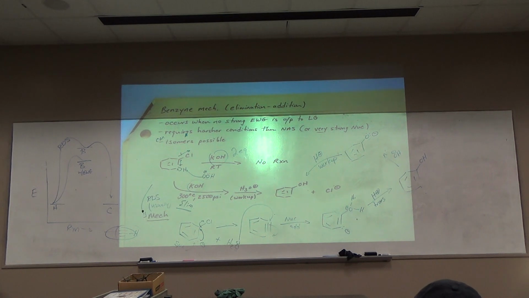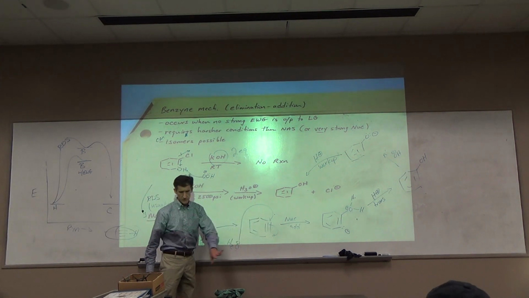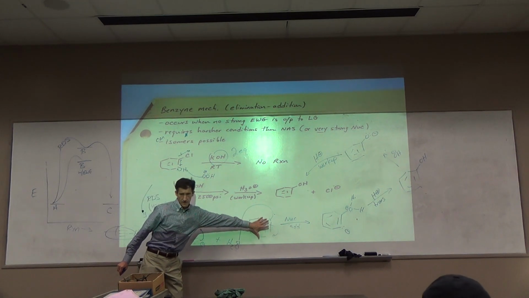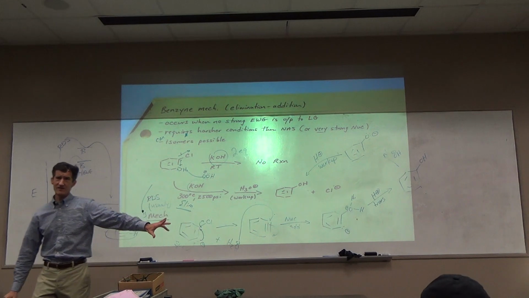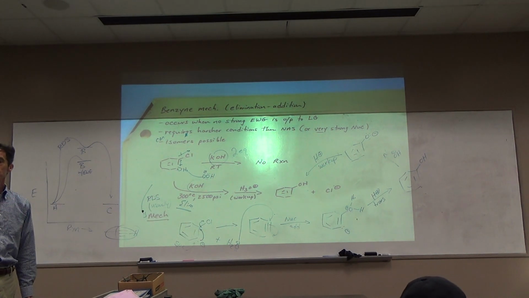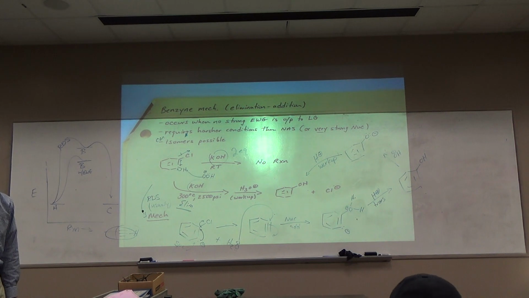Okay, we're about out of time. This is called an elimination addition benzyne mechanism. There's some speculation about this. There's a couple of things we can add. This was proven. For a long time, some chemists thought, I don't believe this. There were some classical experiments that helped prove this. Okay, we can look at that.